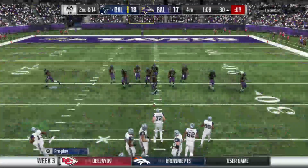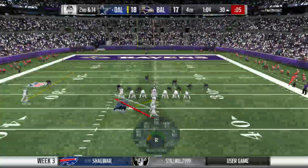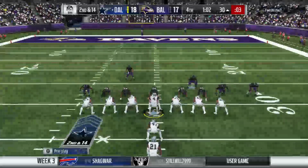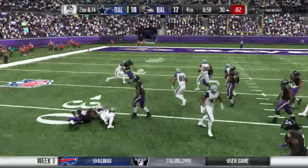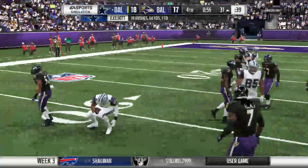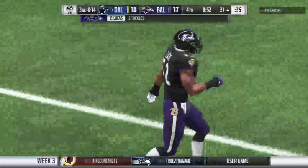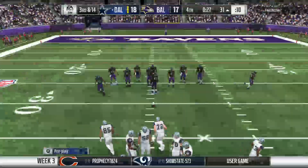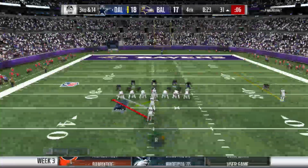A lot of bulk out there, as you might expect, on that D-line to try to stop the run on second down. A give to Elliott running left. And nothing doing. He's immediately taken down at the line of scrimmage. Call it no gain there, and it brings forth a 3rd and long. The chance of wasting this great starting field position, a real threat. This is 3rd and long.